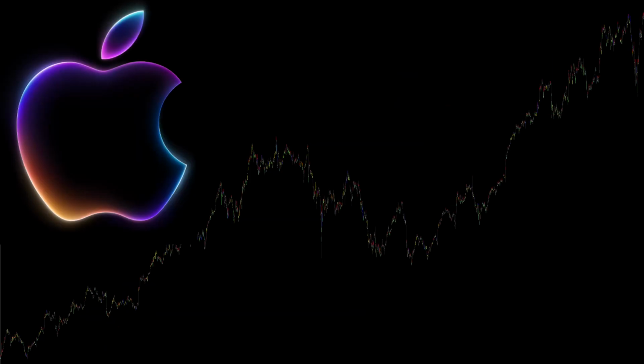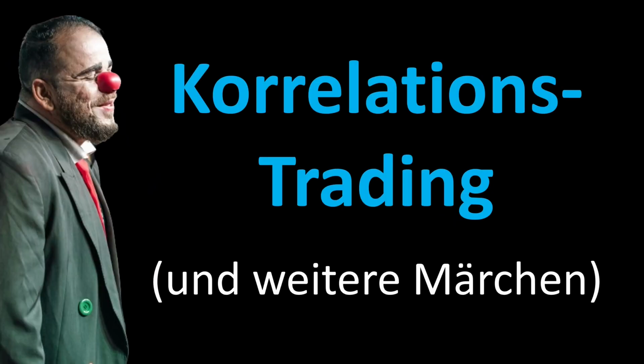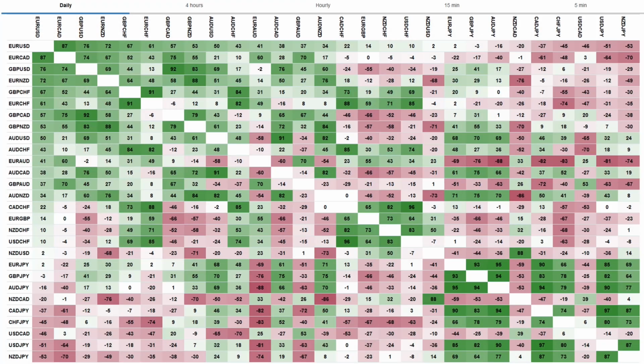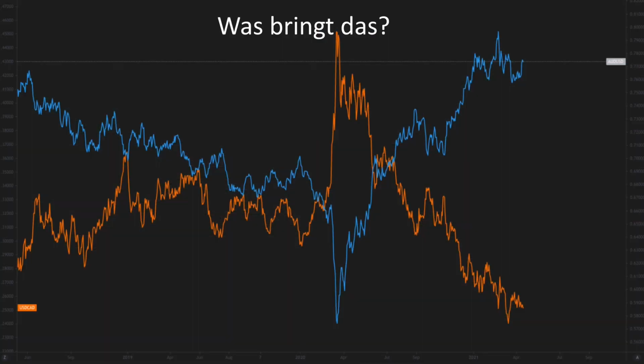Many years ago, Apple had a record quarterly report, but the stock still fell, possibly because investors didn't believe it would repeat itself. Forex correlation refers to the extent to which the exchange rates of two currency pairs move in relation to each other. With positive correlation, two currency pairs tend to move in the same direction, and with negative correlation, they tend to move in the opposite direction. A reading of 0 indicates no correlation. Here we see a negative correlation, but does that really help?